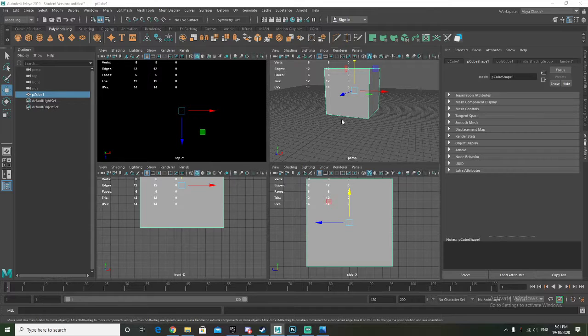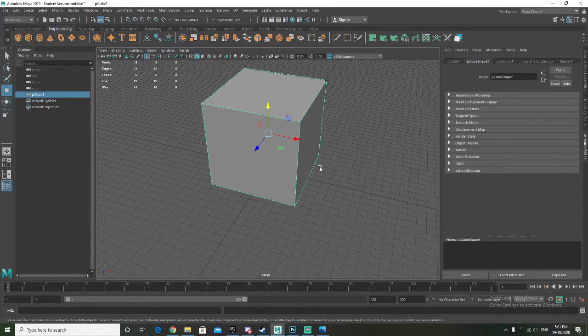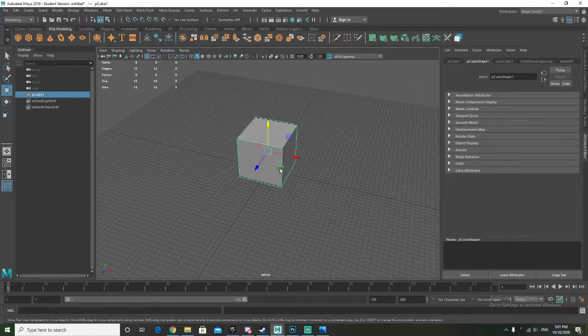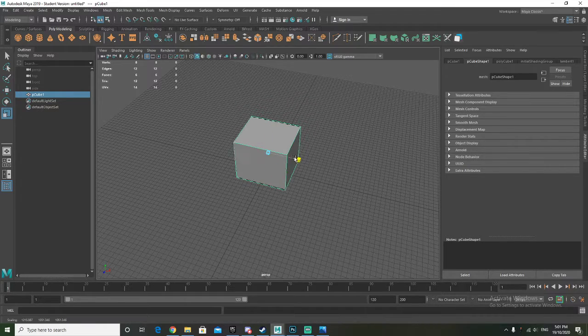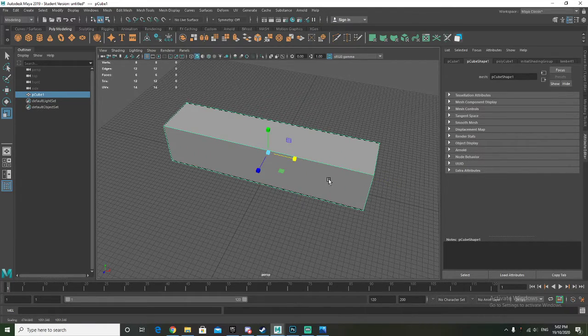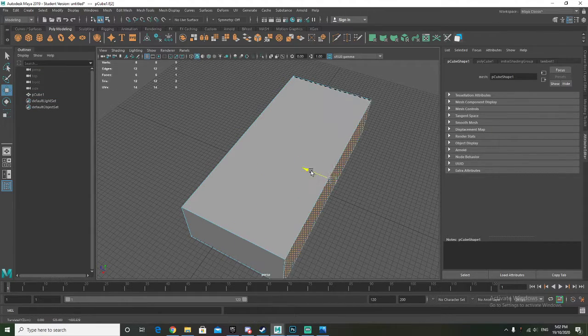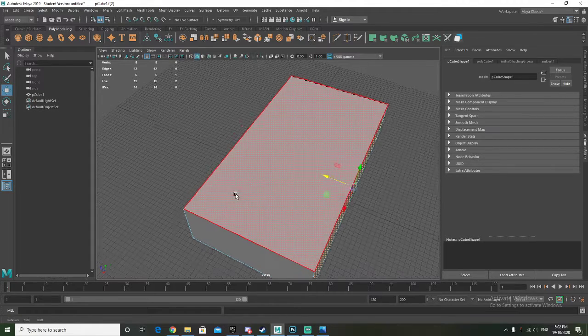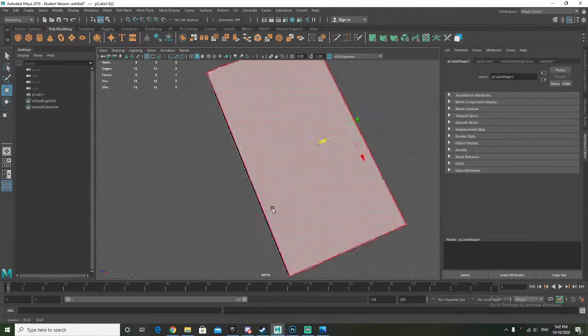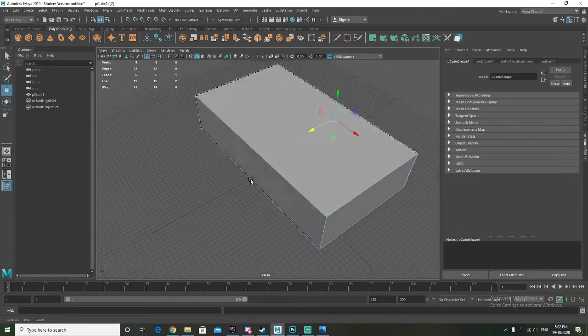Yeah, like that. Okay, now we're going to make this a bit of a different size. We're going to try and make it a bit sideways like that. Select this face. No, it's this one. Go a bit back like that, and we'll have the sort of rectangular scale look to the building.